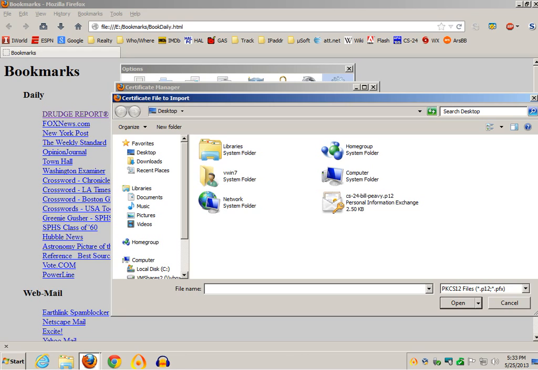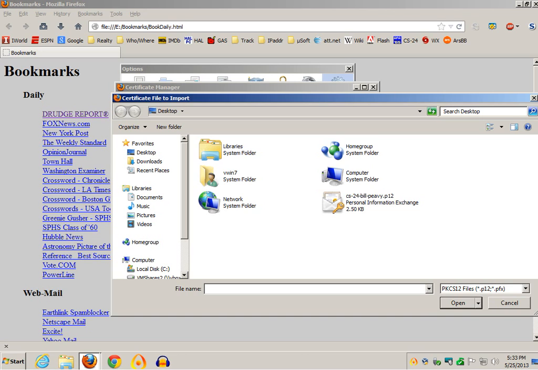It should already be pointing at the desktop, but if it's not, make it so, or wherever you stored your certificate file, assuming that you put it someplace else. You should have PKCS12 files showing in the bottom right of the screen, right above the Open button.